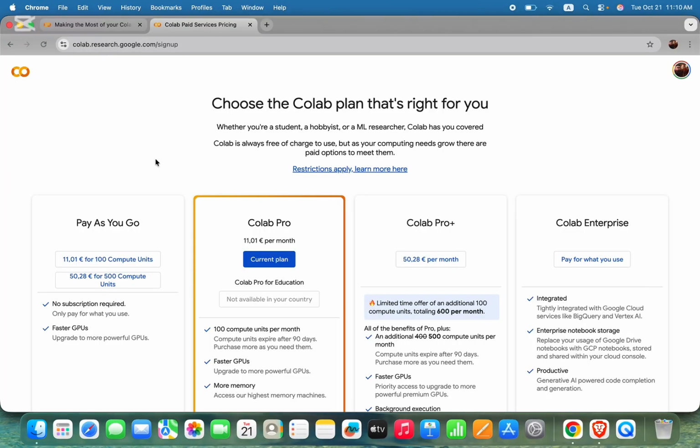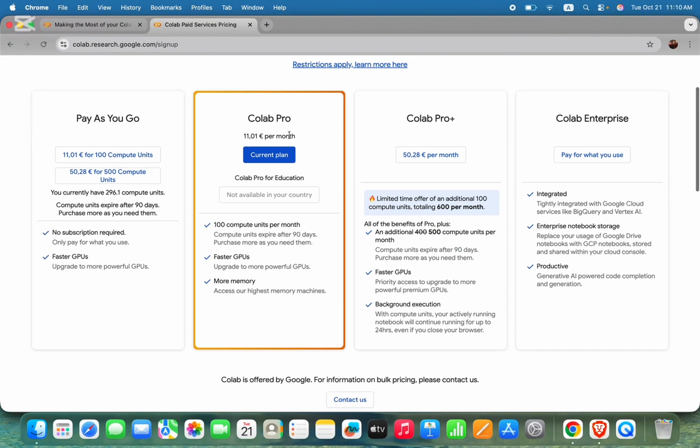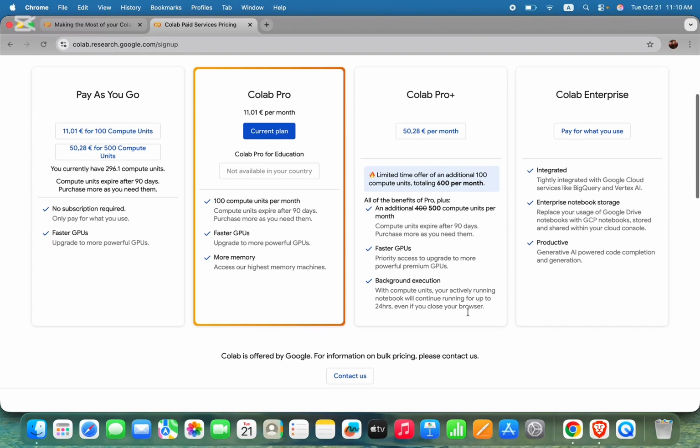So this is the version I use, the Colab Pro. It costs 11 euros per month here in Europe, but I think it's the same in dollars in North America. So $11, I think it's the charge. You can also pay as you go, I think. I never used this. And then there is the Colab Pro Plus. It's too expensive.